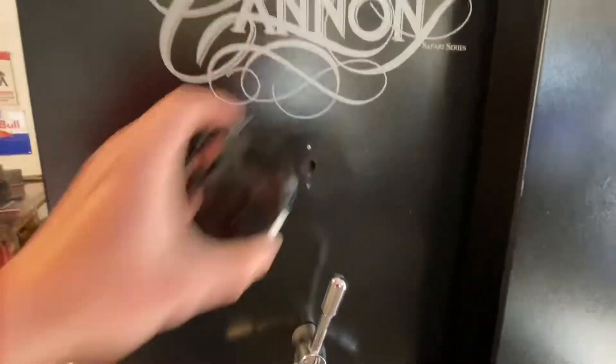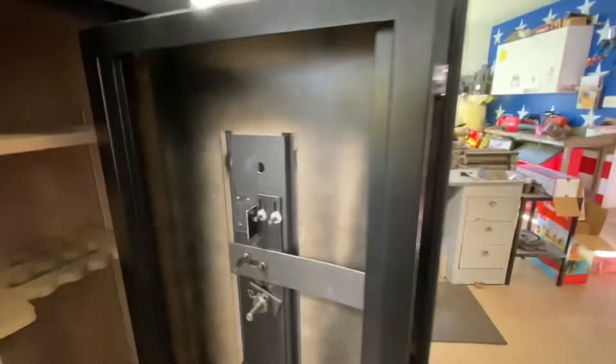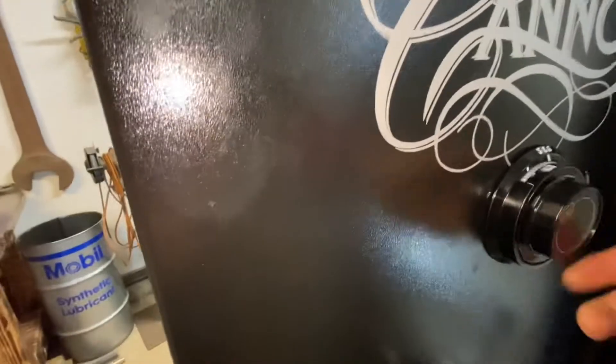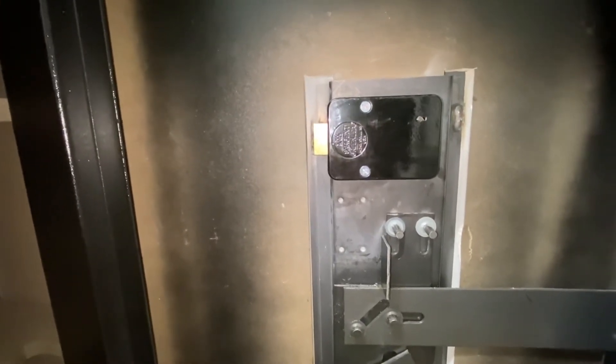I'm reading the instructions now. I just have to drill and tap some holes on the inside to mount the lock mechanism, then figure out how to set the combination and get it working before adapting everything. The lock is in place and came out good. There are four mounting screws on the inside of the lock assembly — you have to drill and tap quarter-twenty to get those on, then just a through-hole for the spindle. It's all in the instructions. This video is to show how I'm going to link the bolt catch from the old solenoid system to the brass arm on this lock assembly, using some angle iron to fabricate a bracket.